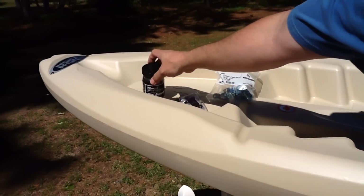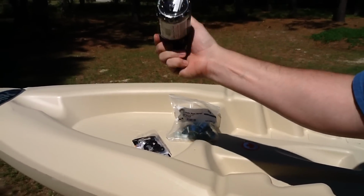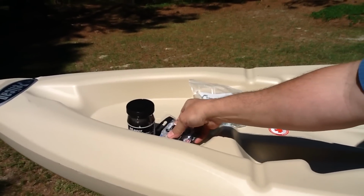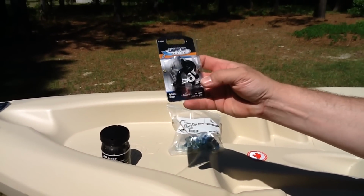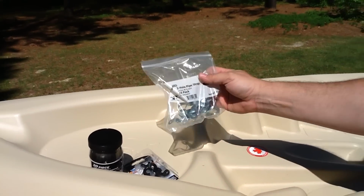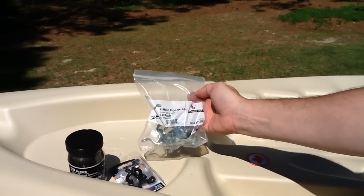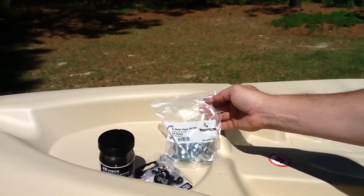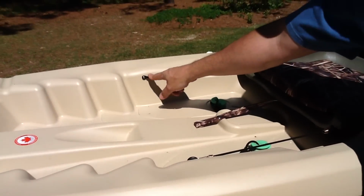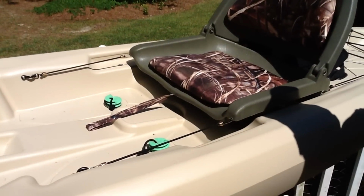I went to Walmart and got these mini bungee cords. They were like $5, 20 for this jar here. You could actually use this jar watertight later on if you wanted to. I got these at Dick's, I think for like $4 or $5. And then these two pipe straps I picked up over at Home Depot. As you can tell, I put these little eyelets here to hook this on, and these straps work out fine.